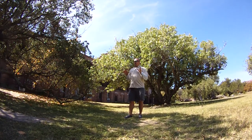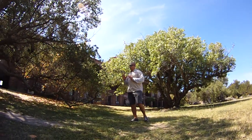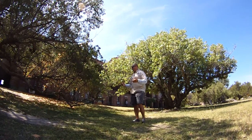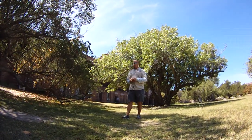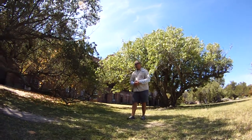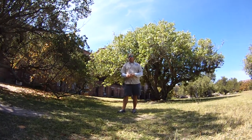So let's see. Basically, my idea, guys, is I'm going to walk you guys through this fort. I want to go ahead and go through this fort, point out structures to you guys, and tell you about the use of them, what they were here for, and that sort of thing. So, first off, though, does anyone know what the uniforms were made out of back then? Wool. They were made out of wool. These guys actually were required to wear these uniforms too.